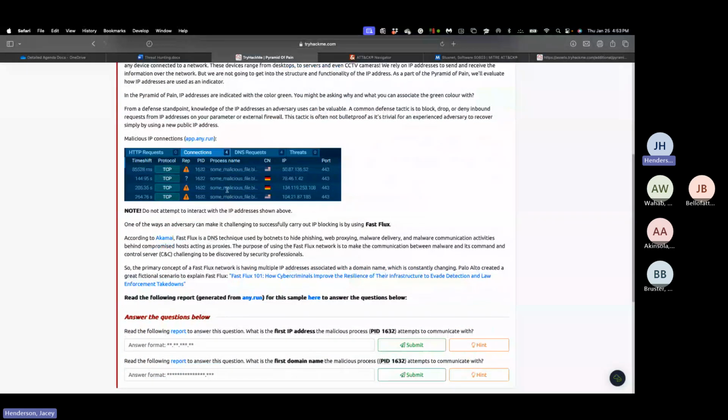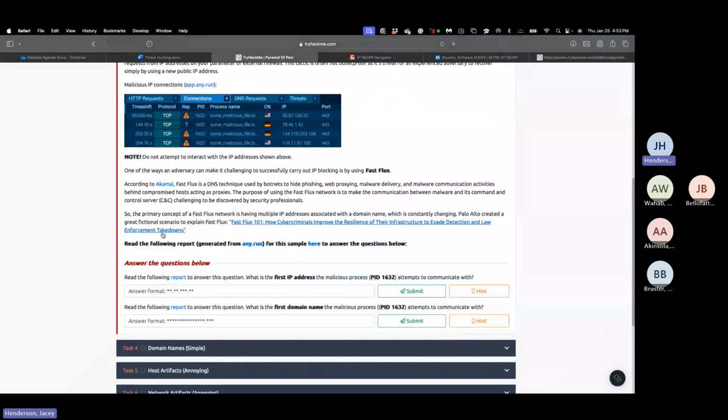So that's effectively that. Okay. Now, when you run things through Anyrun, it will generate a report for you, and you can go through and look at some of the reports. One of the things with threat hunting that you want to be able to do is parse through all of the junk information that you're going to get, because Anyrun, as we'll see here in a second, produces reports that are extremely detailed, and you have to have the wherewithal to sift through that information to find the things that you're looking for specifically.